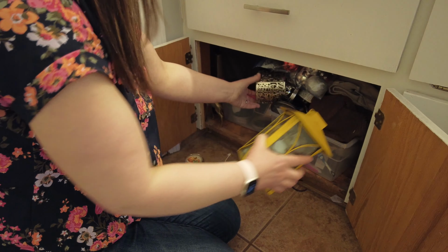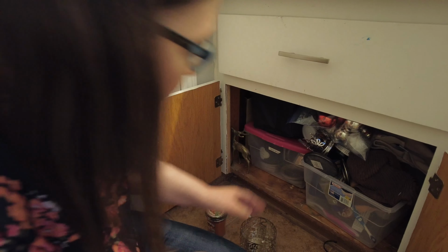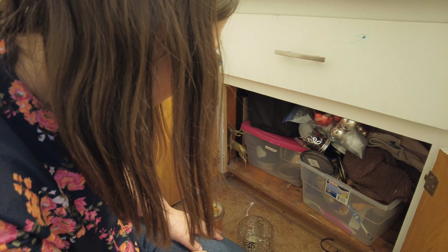Okay, I thought I'd chat with you a little bit while I'm going through this drawer here and let you know a little bit of my thought process for how I'm deciding to part with things. So I have this really cute lantern with seashells. The seashells actually have no meaning to me whatsoever, but I used to use it in the bathroom here for our summer decor. I'm on the fence with whether or not I want to keep the beachy theme in the bathroom for the summertime. There is a lot of things in here that I think I am gonna start with. So this was Christmas things and they can be easily replaced. I'm not in love with it, so I'm gonna part with that.